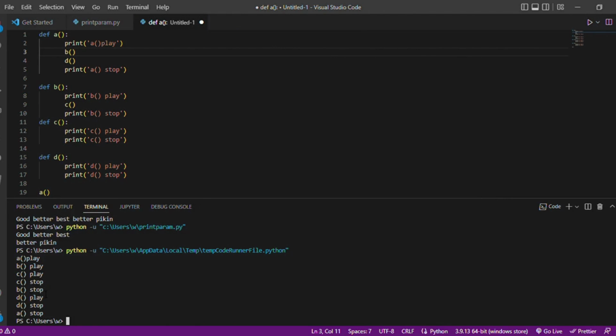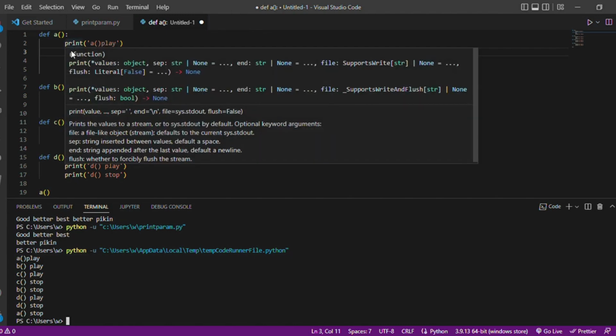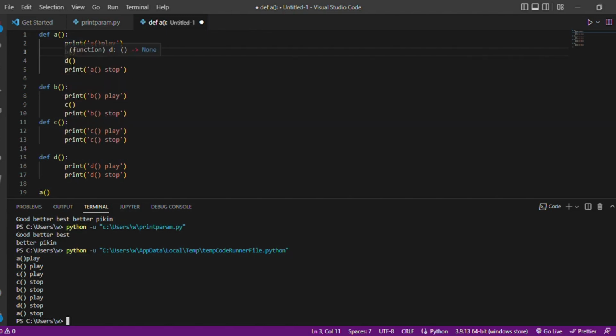Yeah. So the next thing we want to see now is this d bracket play. Why it come outside? You understand? Now be this for here. After we call b finish, because we don't do b finish, you go call d for line 4. Now d for line 4, what you go do? D for line 4, you go execute everything inside these d functions. The first thing now is to type d bracket play and d bracket stop. What you do for here? D bracket play, d bracket stop. Then after that one, you come print a into bracket stop, which you do for here.